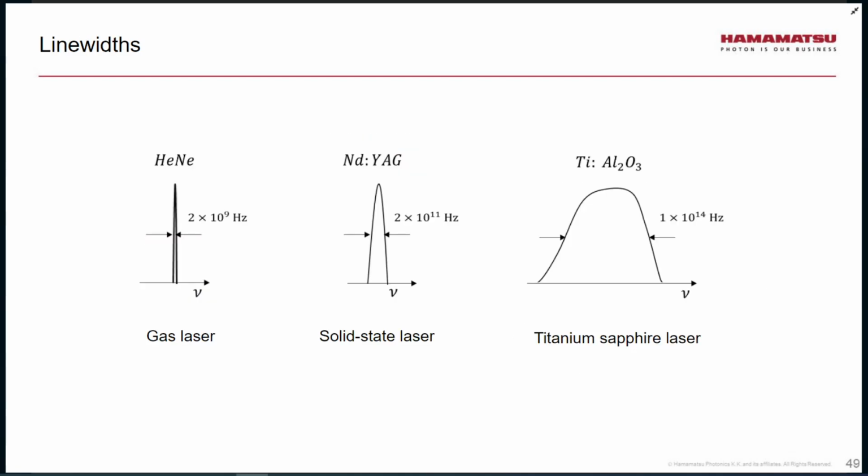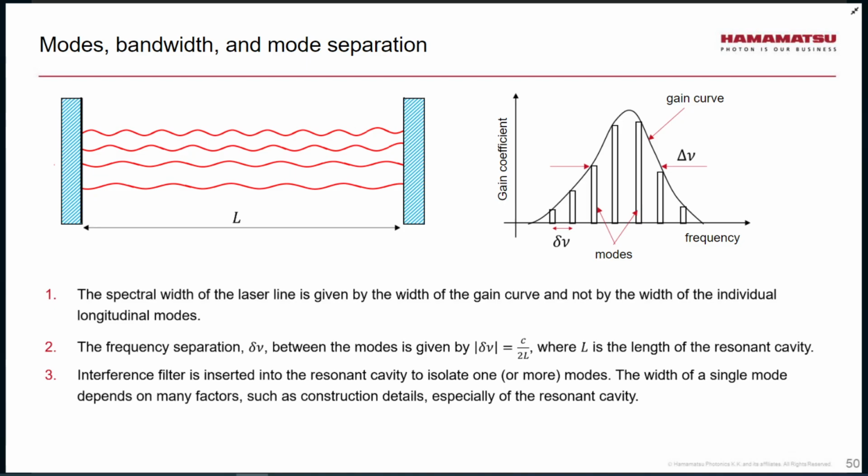As we'll see on this slide, this gives rise to the so-called line width. I should note that there are other reasons for line width, which I'll not discuss in this presentation, only focusing on this one. This slide gives you an idea of the line widths for various lasers. They can range from narrow, like 2 × 10⁹, to quite broad, 10⁵ larger, like for the titanium sapphire laser.